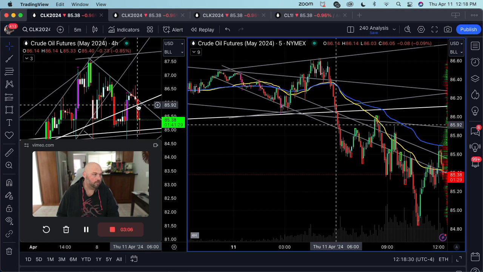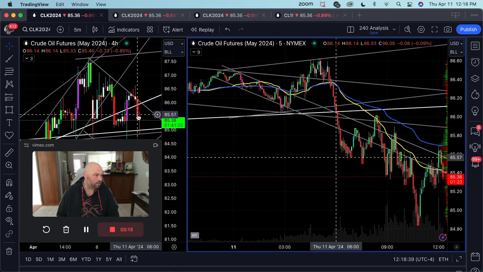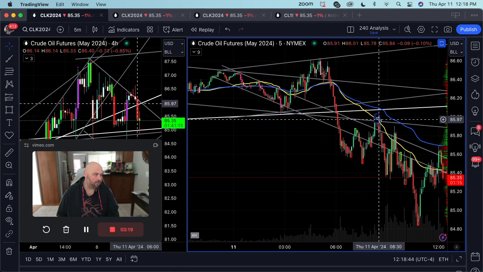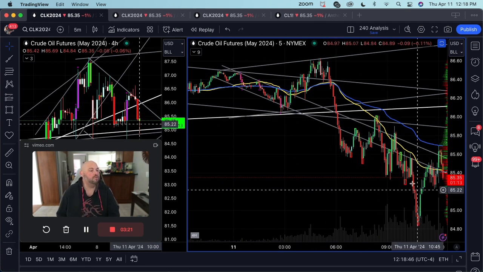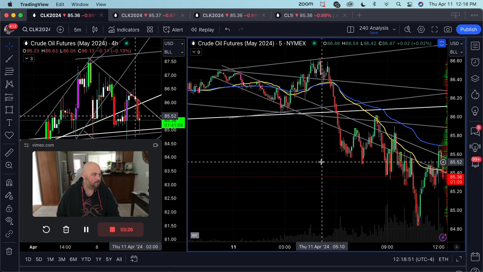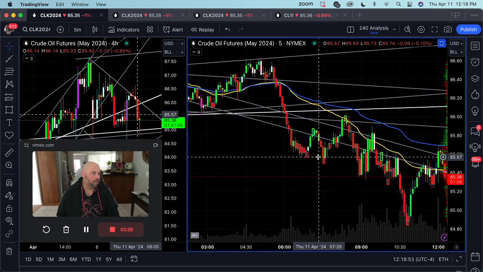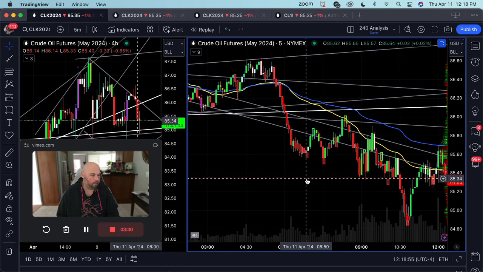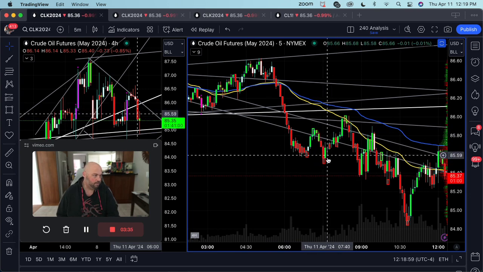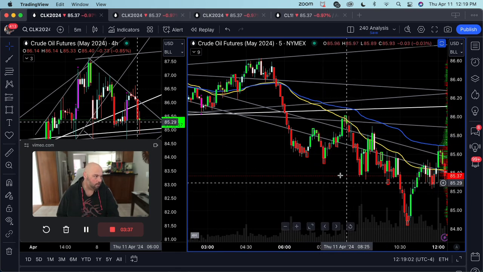We pulled through this support up here at 85.95 and 85.90. We broke through that. So there's a good chance that what's going to happen is we're going to impulse, we're going to correct back to it, and then we're going to continue to impulse if that is in fact what the market desires to do. So my game plan was to do just that. I was simply looking for opportunities to sell at higher prices to capture downside moves.